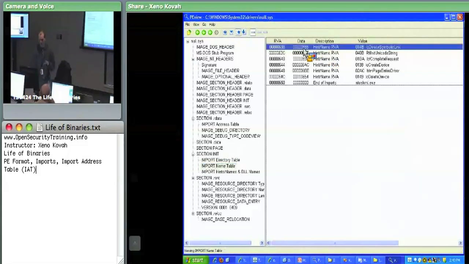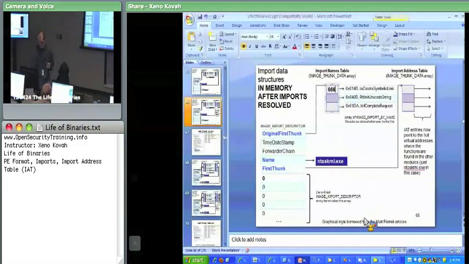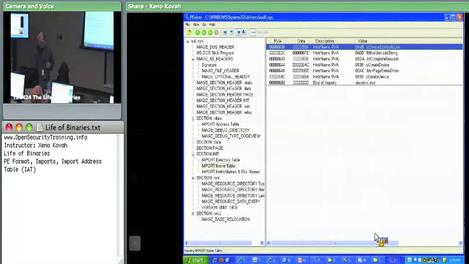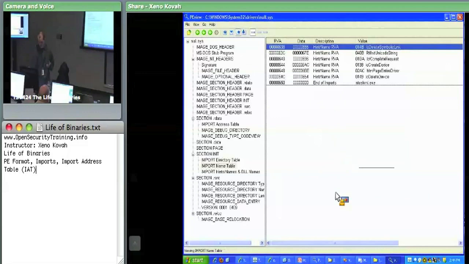This is definitely where it starts getting a little hard to read the PE view thing, but it's saying at RVA 638 into memory, the literal value right now is 666. That's an RVA which is pointing at some data structure. It's that image import by name data structure. It's this middle column in this thing. So this right here was filled in with 666. The next one was 67E. Next one was 696.